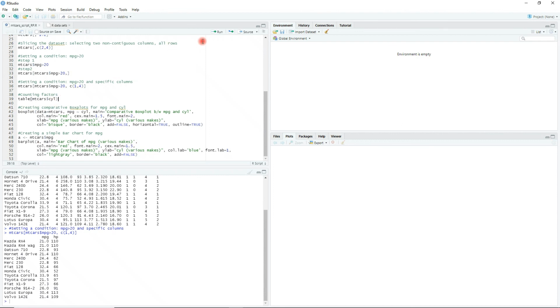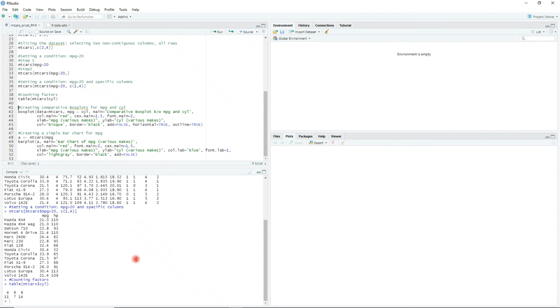Run the code, and it's kind of small here at the bottom, but you can see my code, and it's basically saying, well, we have 4 cylinders, 6 cylinders, and 8 cylinders in your data set, right? There are 11 cars with 4 cylinders, 7 with 6 cylinders, and 14 with 8 cylinders. So it's a very simple function. It's a tally function, a count function, occurrences frequency, but it's also giving us a very brief summary of the count of the occurrences.